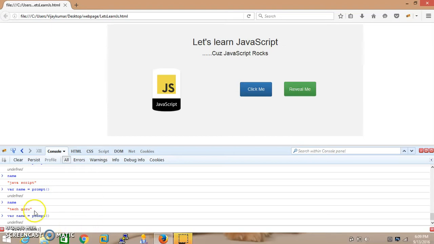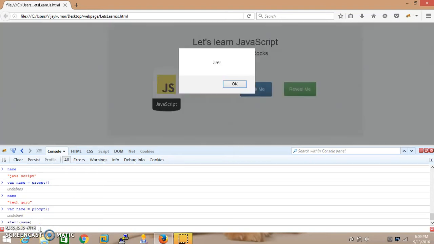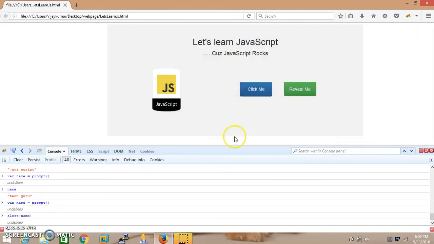So the variable that I've used here, I'm alerting the same variable. So what I've prompted here in this box will be displayed in this alert. So let me just click on enter. It says Jaya. So this is what I've typed when the prompt box is prompted. So let me just click on OK and move on.